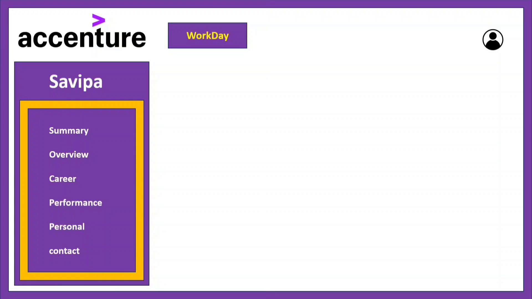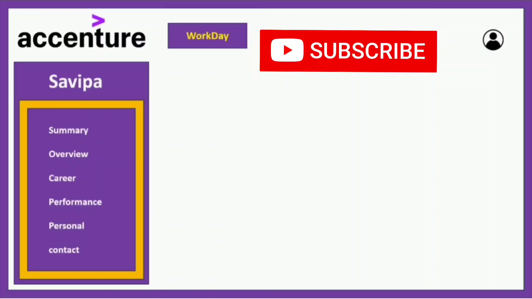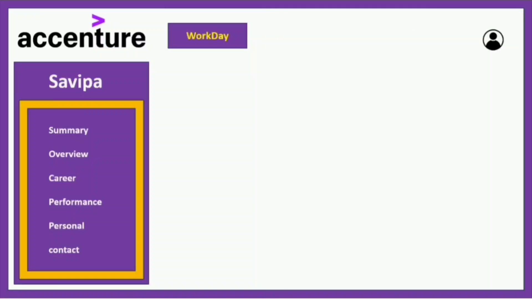In this profile, you can change your displayed name — for example, if your name is Savipa Sane and you don't want your surname shown on Teams, you can set it to 'Savipa S'. You can also hide your phone number from the Teams channel. Some people do this for privacy; others because they don't want managers or POCs calling their personal number when they don't respond on Teams. This Workday portal is where you can manage all of that. Let us now go through each section in detail.